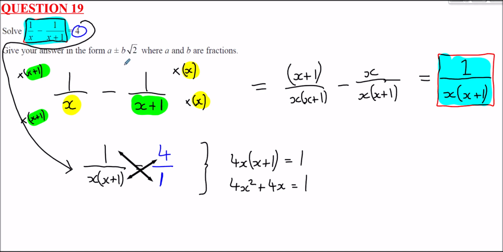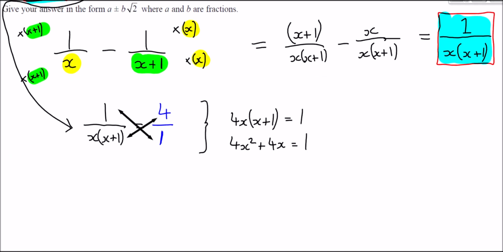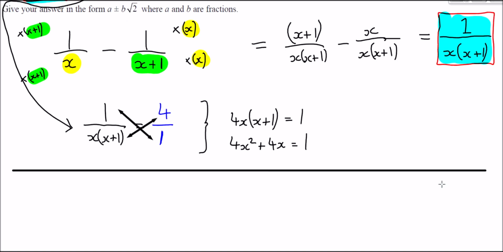So I can go one of two ways now. I could either complete the square or I could use a quadratic formula. Okay, I'm going to show you now one of two different ways. So over here on the left hand side, we're going to complete the square. Okay, so how to do this by completing the square.